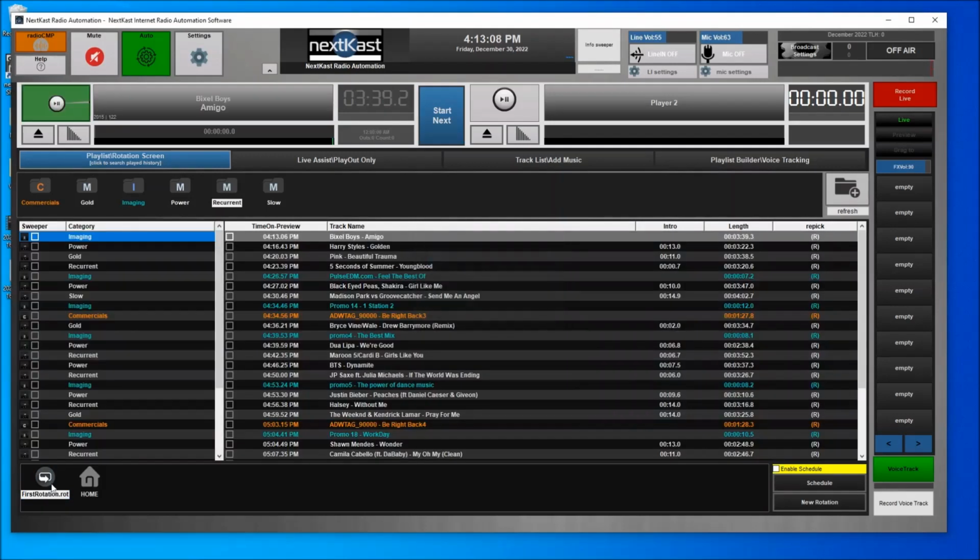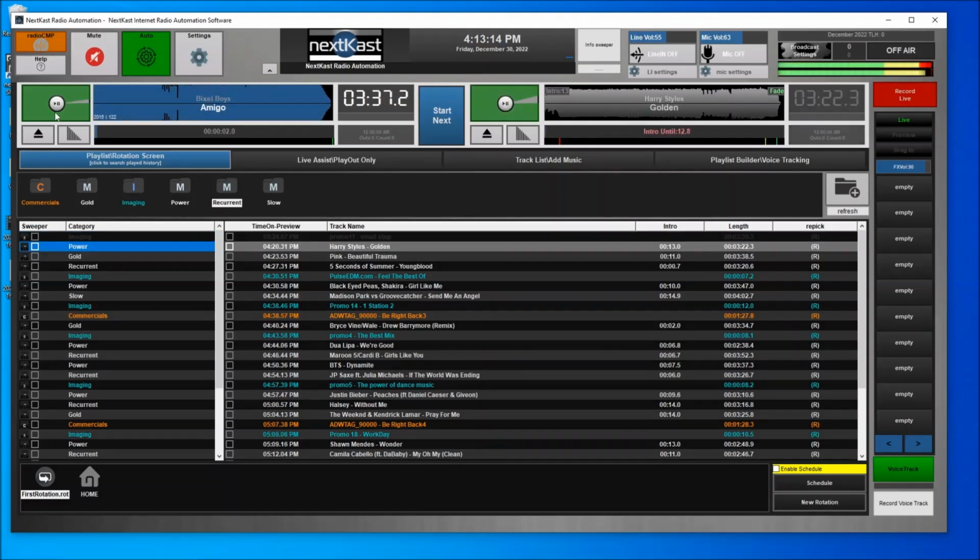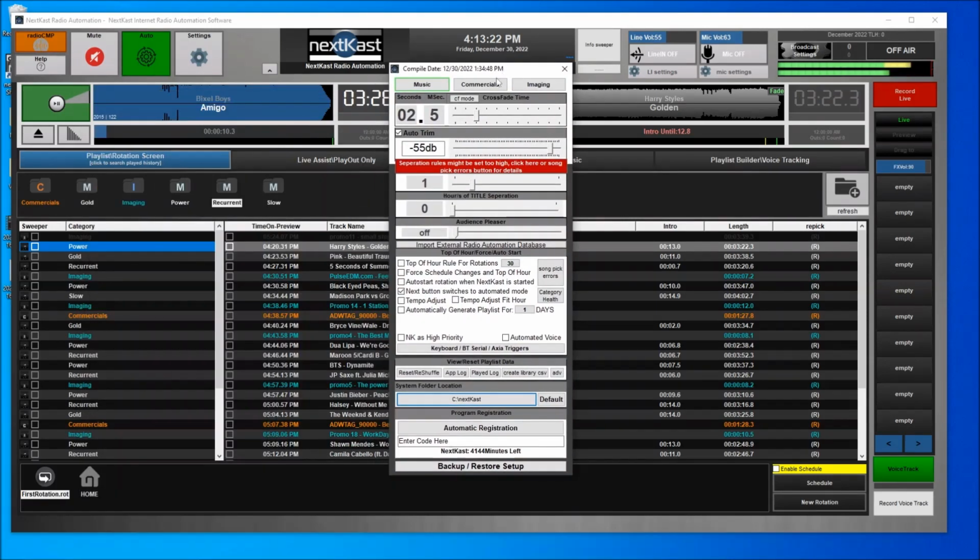And basically it now has picked the tracks from those categories in this hour. I can press play, and now my software has started automating the process of playing back the music the way I would like. One thing to note here is we did set our artist separation to 1 hour. So we can also set our title separation, and audience pleaser is something you can learn about later. There are other videos to talk about that.